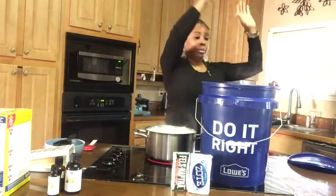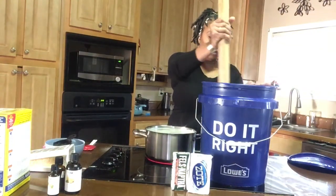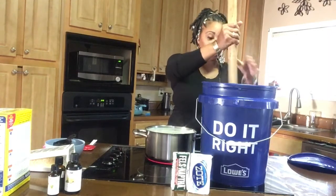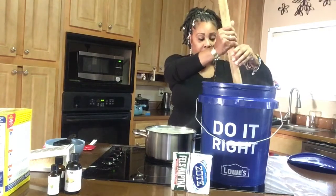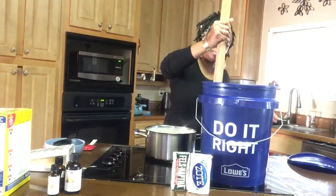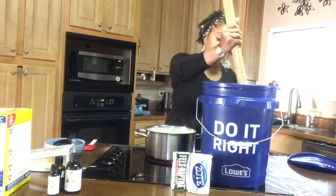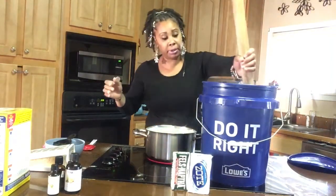So right now I'm gonna get my stick and I'm gonna stir the borax and the superwash so that they can begin to melt down. We don't have to worry about that. And I don't even feel no more grit, so that's already melted down.